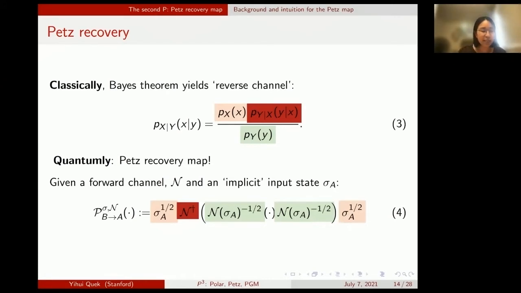So if we had a quantum channel instead of a classical channel, where a quantum channel is some CPTP map, and we feed into the quantum channel a density matrix, and as we know, density matrices are the quantum versions of probability distributions, then we can also write down the reverse of the quantum channel. The reverse of the quantum channel is called the Petz recovery map, which we denote by P. And if you scrutinize this expression, you'll find that it reduces to the classical expression in the case when the input density matrix is diagonal, which means that it's actually not a quantum density matrix, it's actually classical, and the forward channel is some classical channel. So that's what it is. Equation 4 looks very complicated, but we'll see that using the quantum singular value transformation, we can actually implement this in a fairly easy fashion.